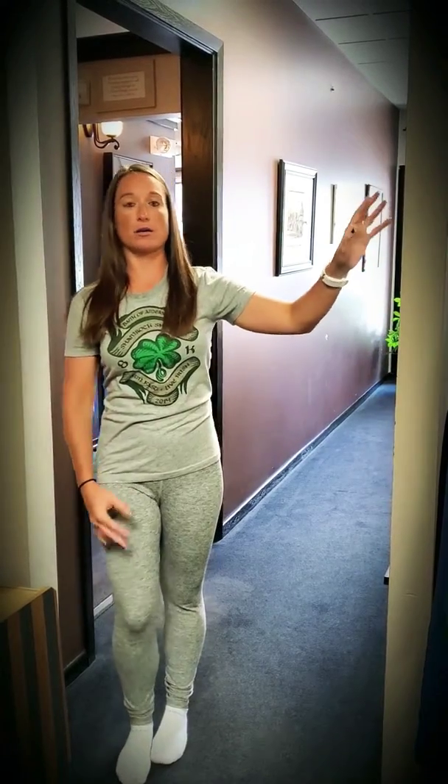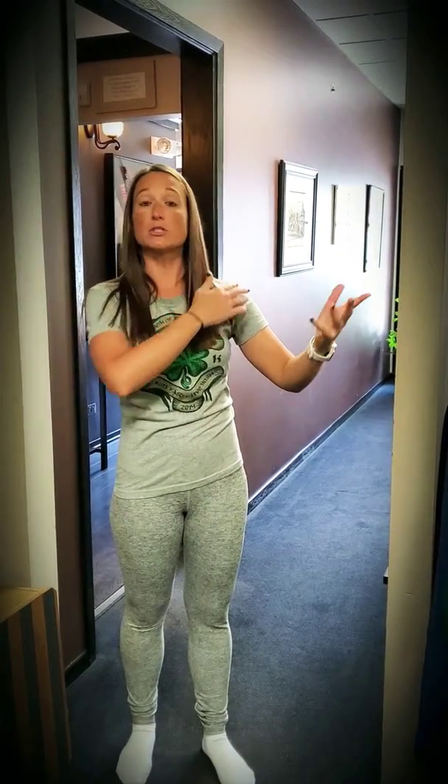Sometimes you can do this in a hot shower — sliding up the wall — because the warm heat can loosen things up a bit, which is nice. Even if it's one shoulder that bothers you, I recommend doing it with both, because if your left shoulder is hurting, then the right one is not compensating and working harder, and vice versa.